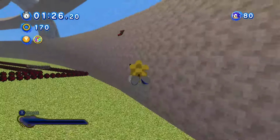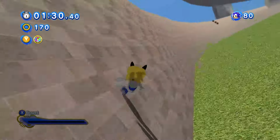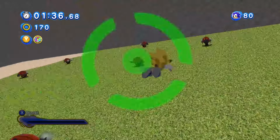Okay, it wasn't all bad, but nearly every figure they made was in some cheesy stance. It was clearly for kids and didn't have collectors in mind whatsoever. And it doesn't help that the whole line was basically revolved around Sonic X for the later half of its life. And as an honorable mention, here's the terrifying canceled Toy Island plush line.